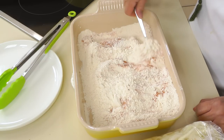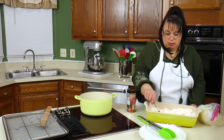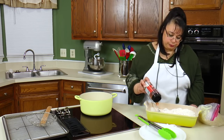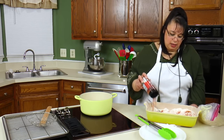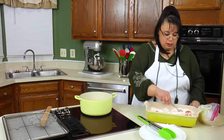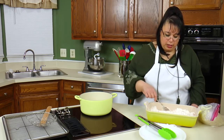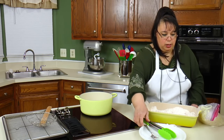So if you're going to serve it with some chicken, maybe just use a little garlic powder, salt and pepper. If you're going to eat this on a salad, maybe go with a little lighter spices. Eric's going to be eating this with some beef, so we want a little bit of bold flavor. That's why I'm going with the barbecue rub.